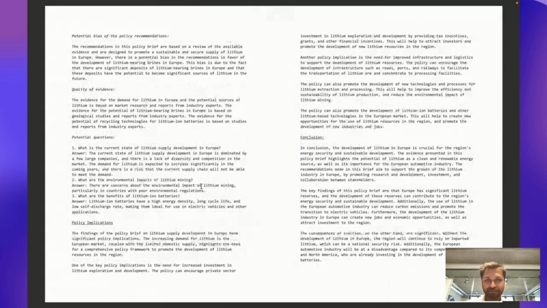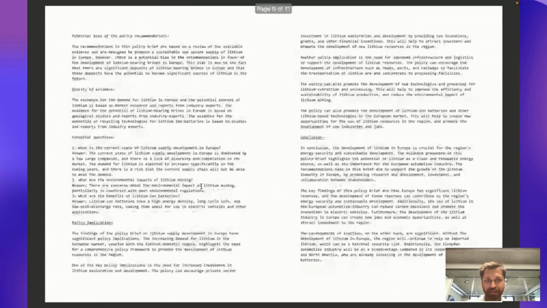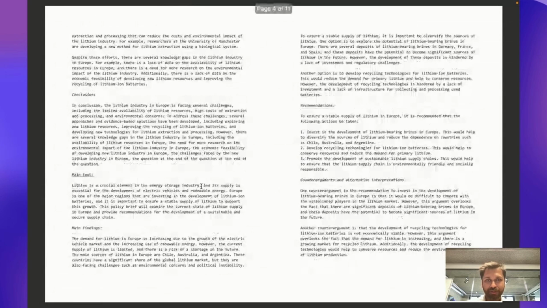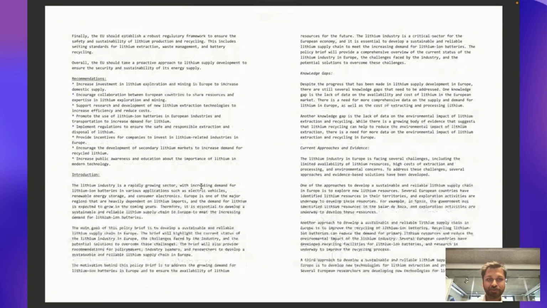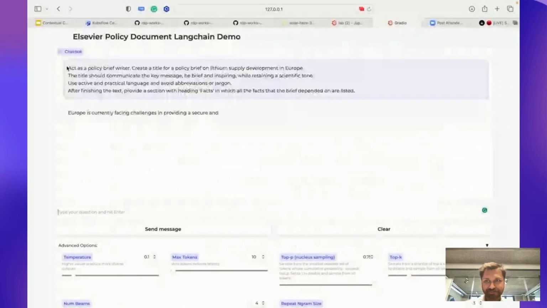Conclusion also. We have appended the source documents from where we got this type of article. And now we are good. We can provide this document to our product owners to review. So this is about the LangChain chatbot that we have built in-house using our own infrastructure. I think I am done.